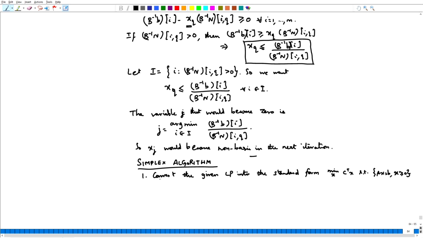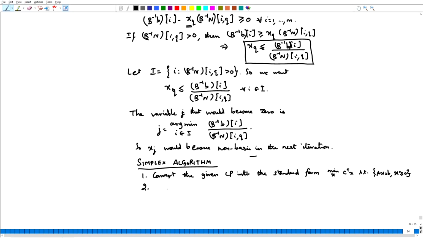So, this is actually a step that you have to do by hand. After doing the conversion, you actually feed the values to the computer. So, keep that in mind. Though I write it as an algorithm, the first step is something that you have to do by hand.